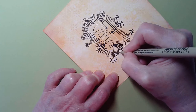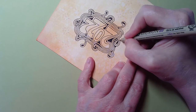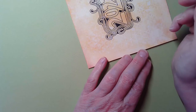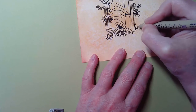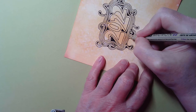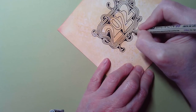That one I did, I knew as soon as I'd gone in there that he had enough space really to add one of these little long thin teardrop shapes on a stalk. So I did that while I was working on this. So I'm going to go and add ink around to where there are these dips just to smooth things out. It just helps to create a smoother line to go around, a curvier line.